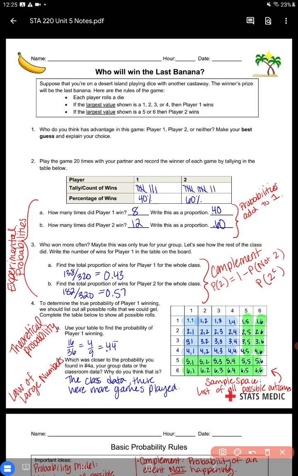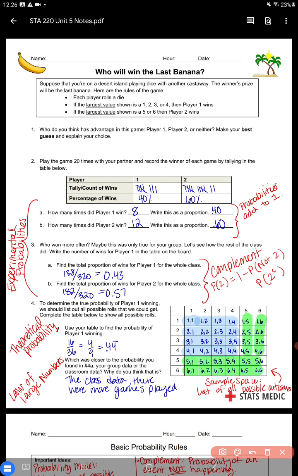And so when we played the game 320 times, what we found is that player 1 won 43% of the time, and player 2 won 57% of the time. I would have more faith in these numbers because they came from a larger data set, right? And that's what we refer to as the law of large numbers, okay? And so what you'll notice is that those numbers got closer together, but they're still not the same. Player 1 and player 2 do not have an equal chance of winning. That's what our experimental probabilities are showing. Okay? It actually looks like player 2 is more likely to win.